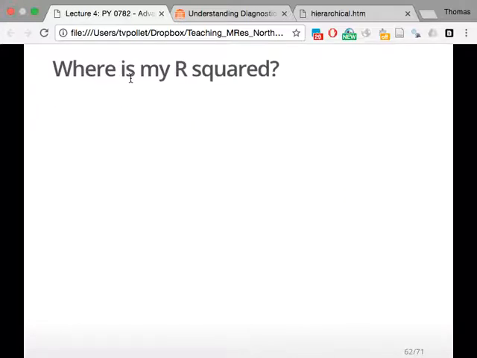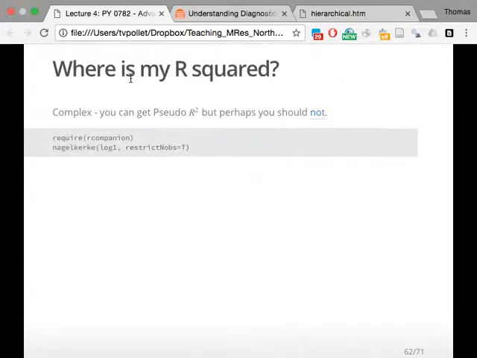Okay, so you might also want an R-squared. Again, you might not always want those R-squareds. It's very complex, but you can get pseudo R-squared. So your actual R-squared doesn't exist anymore. It has to do with the fact that things are not linear anymore. But people have come up with all sorts of pseudo R-squareds. And this is how you get them.